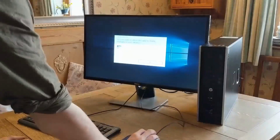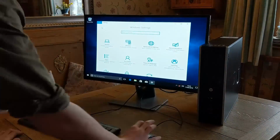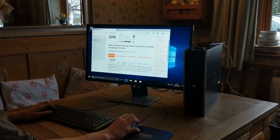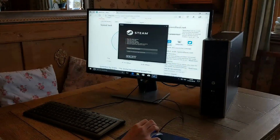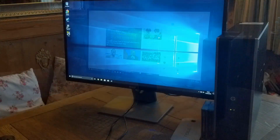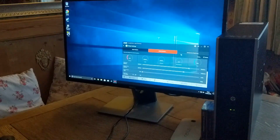General usage worked perfectly fine, as these things were designed to work in an office, so not working in a place like this would be pretty awful. The upgraded graphics card and RAM do help the PC a bit, but it would work fine just by itself even with integrated graphics and the original 2 gigs of RAM. However, that is a little bit short, 2 gigs, so it's a nice thing we've got 8 in here. Although however great it is on the actual desktop doesn't exactly translate into gaming performance, as we've seen before. So why don't we see how this thing holds up in some real gaming.